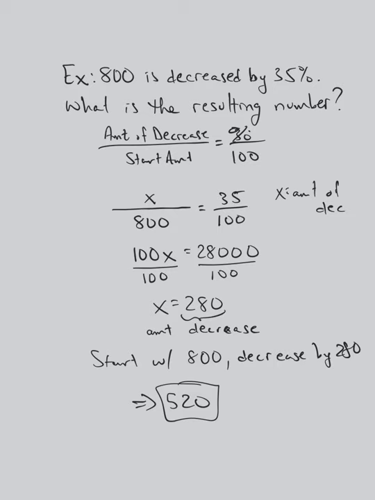Same thing with increases. Especially retailers will buy a product for a certain price, and then to ensure that they make a profit, it's called markup, they'll mark up the price that they bought it by a certain percent, and then that'll be the price that they sell it for. And these kind of things show up in a lot more than just retail, but that's the idea.